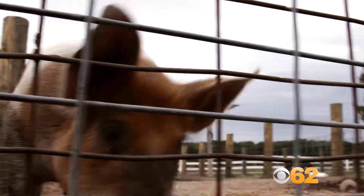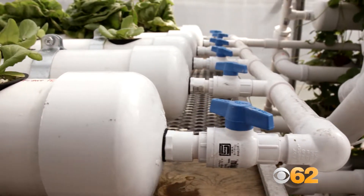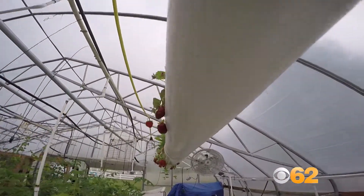We can show how farming used to be done before there were tractors. We do have tractors because we're a modern farm, so we can show that aspect too. And now with the hydroponics program we can show farming that could be in the future, because as land becomes more scarce and resources become more scarce, we can use hydroponics to grow in smaller spaces and even in urban areas.